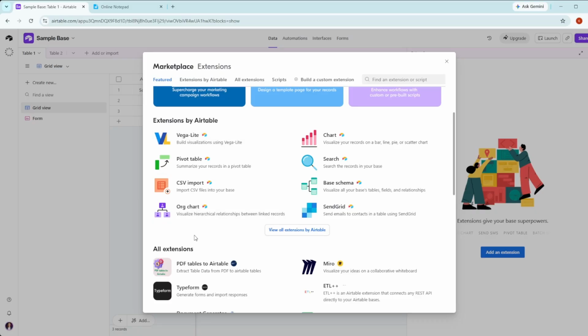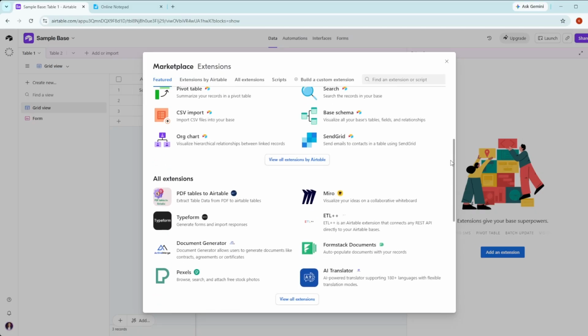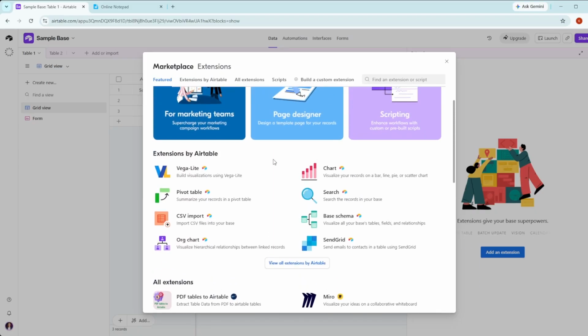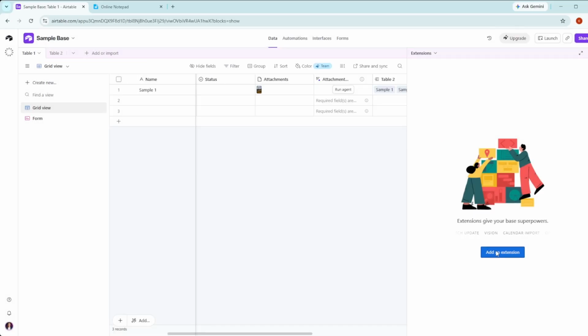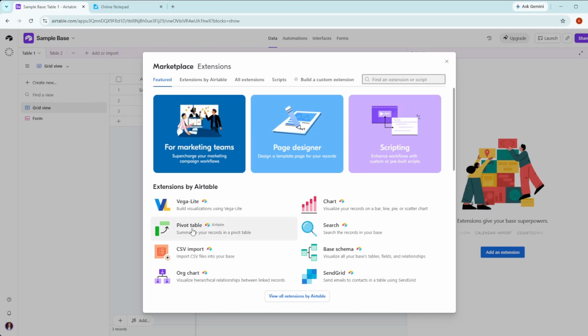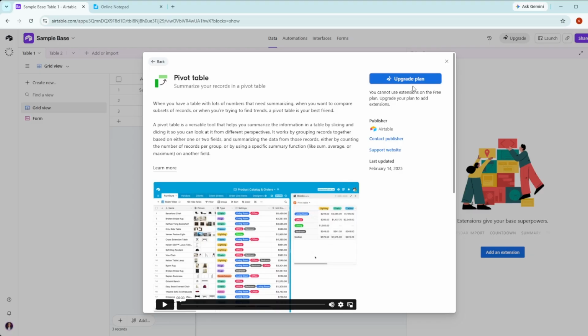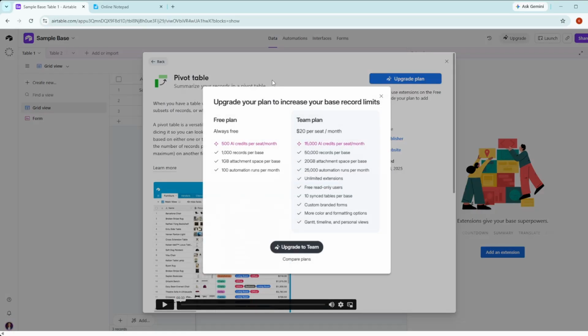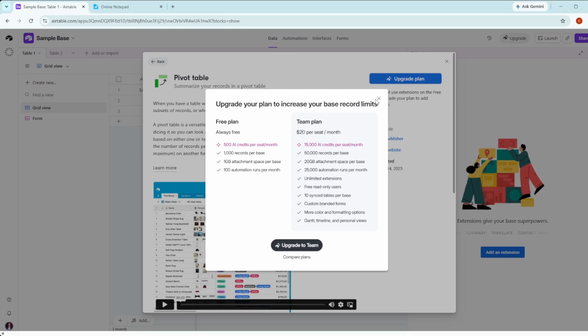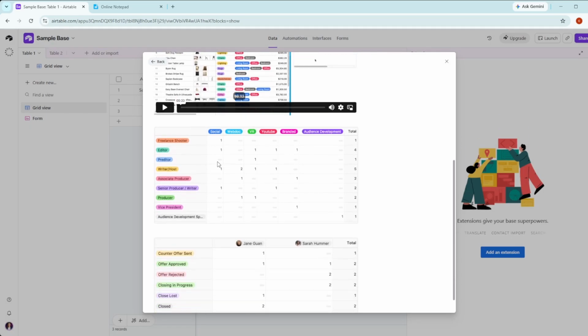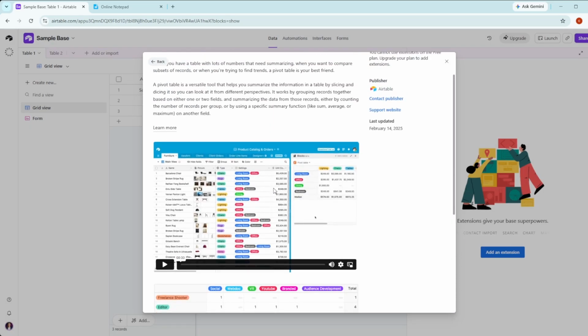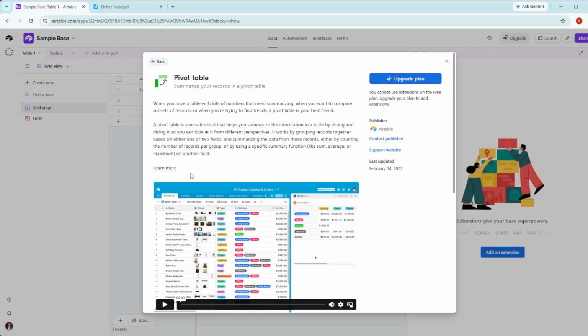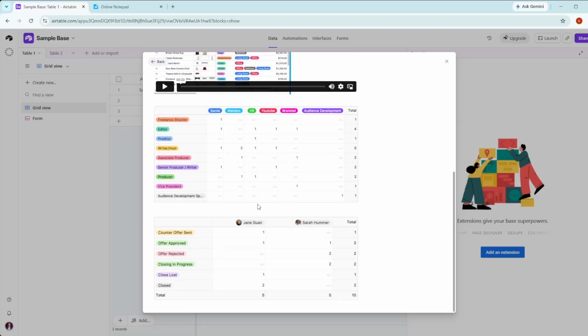But why stop there? You can continue enhancing your report by adding more extensions. Consider integrating a pivot table. This tool is fantastic for summarizing and analyzing your data from different perspectives. Just add it in, wait for the process to complete, and hit Done. If you wish, you can customize how your data is grouped or displayed. But if you're satisfied with the default settings, simply finalize it by clicking Done again.